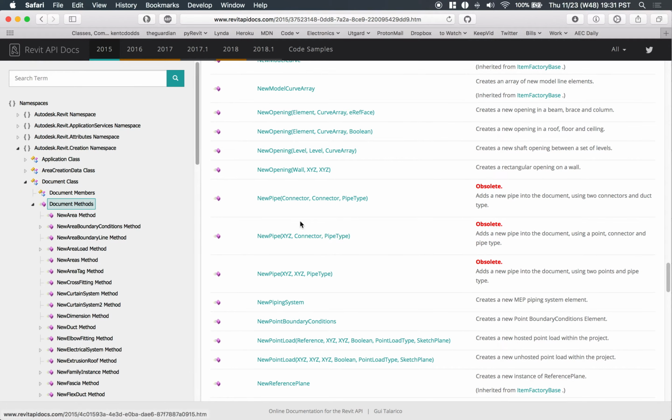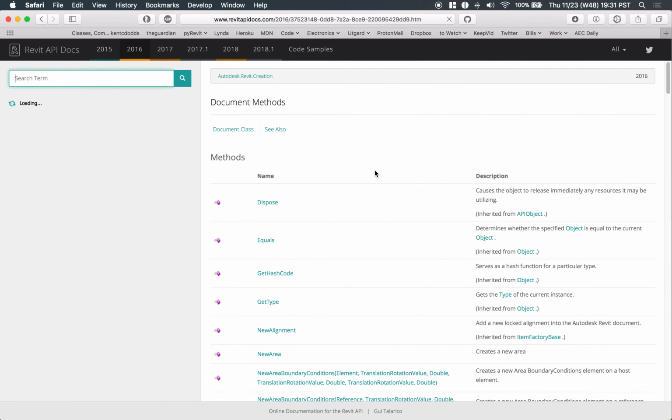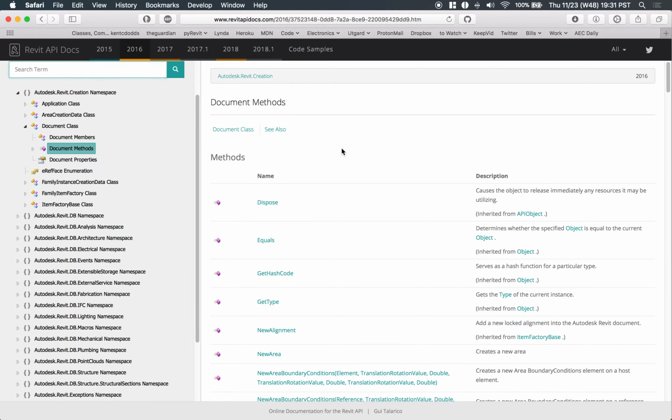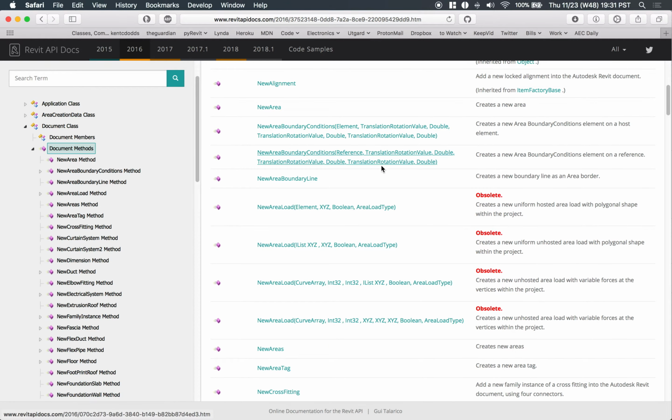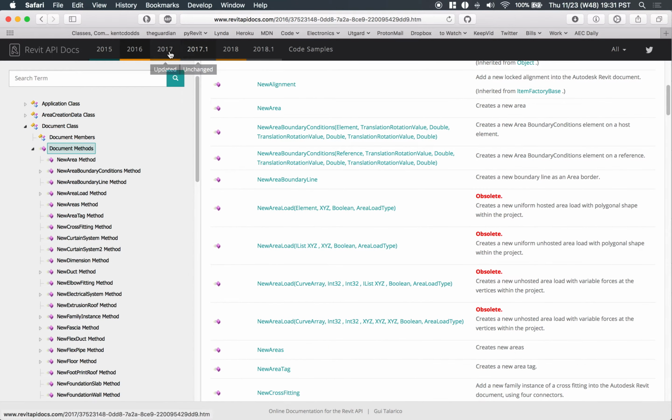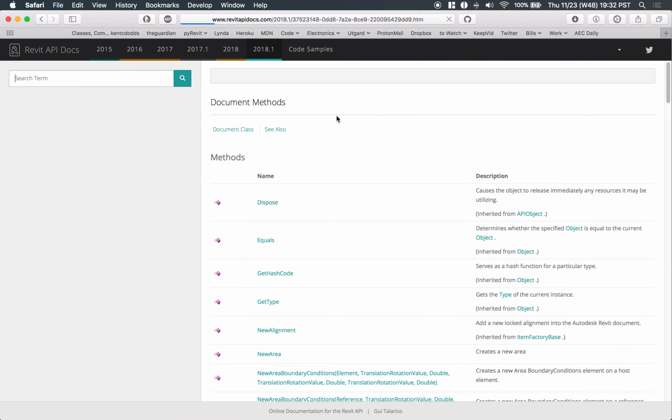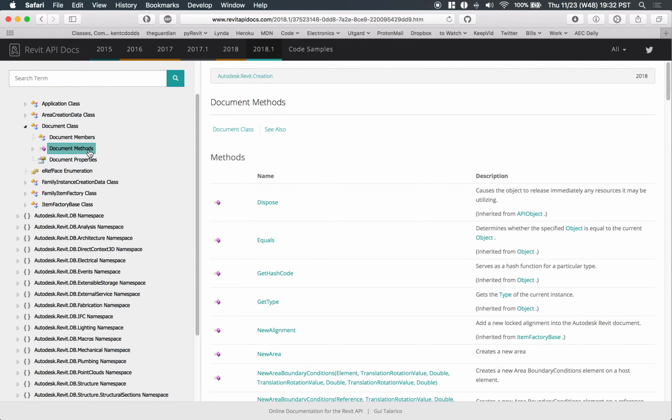So in 2015, they obsoleted these methods, and in 2016, a bunch of other methods, and you can go through this whole thing and see all these methods being removed from the API.